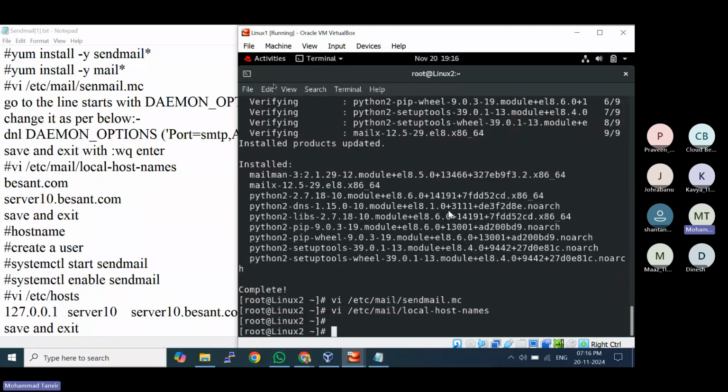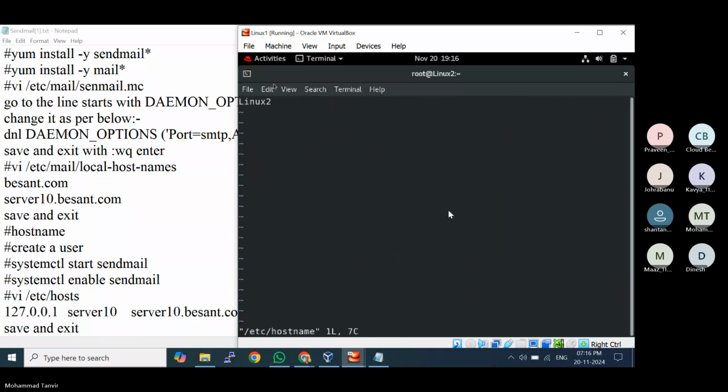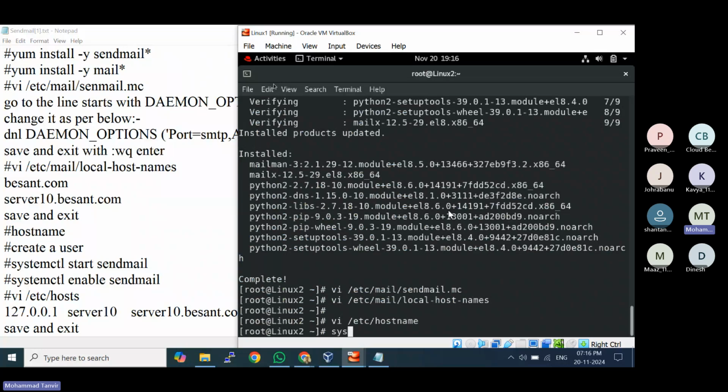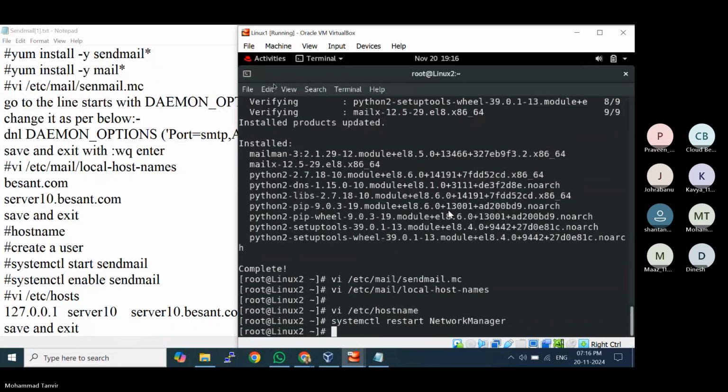Similarly, we have to change the host name also, /etc/hostname. I have given the name server, and I need to restart the service: systemctl restart NetworkManager.